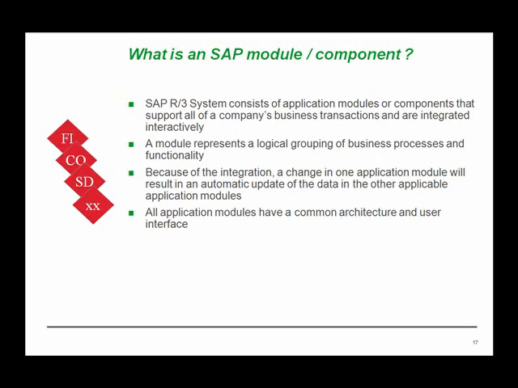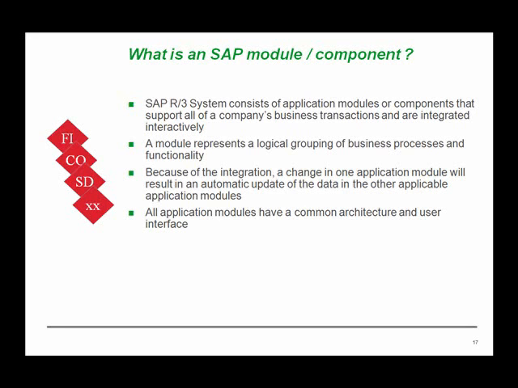So as we talked about the SAP core product ECC, let us just remember SAP ECC. The core product has different modules. What's a module? A module represents a logical grouping of the business processes and functionality. So it's a logical group of how you could think of your business processes. FI stands for anything that deals with general ledger, accounts payable and accounts receivable. Finance, that's FI. CO, controlling, is just management reporting within an organization. Sales and distribution. And XXX represents pretty much any other module that you could think of.